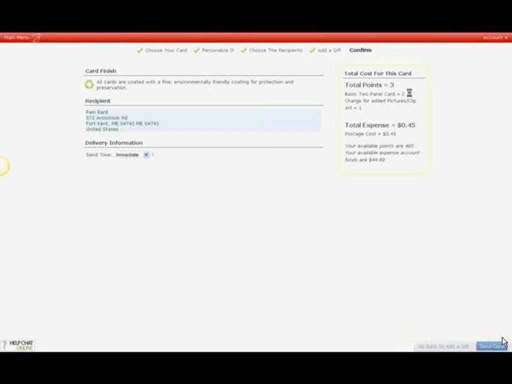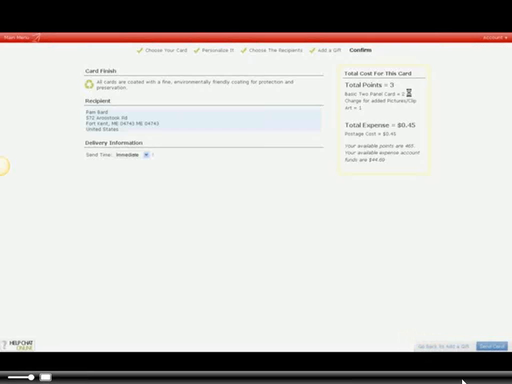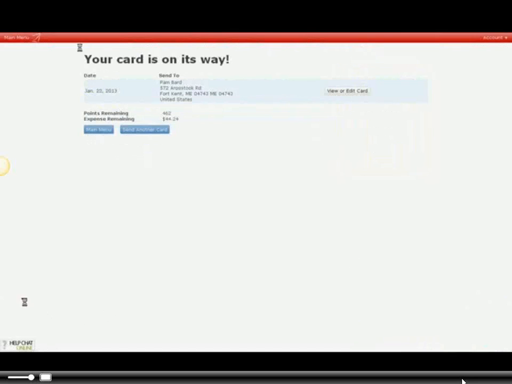So these points have a physical value of 31 cents. So if I use one of the 20,000 cards, 2 points, 62 cents. If I want to personalize it with pictures and logo, again, just 1 point, so 93 cents. They're going to take 45 cents out of my expense account, put a real stamp on the card. All I have to do is now click Send Card, and that particular card is now going to be mailed to Pam tomorrow morning. That's how easy it is to use the system on a one-off.